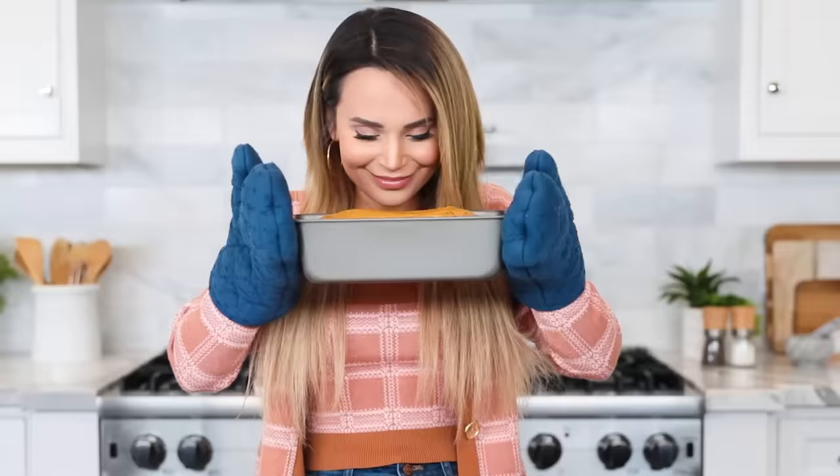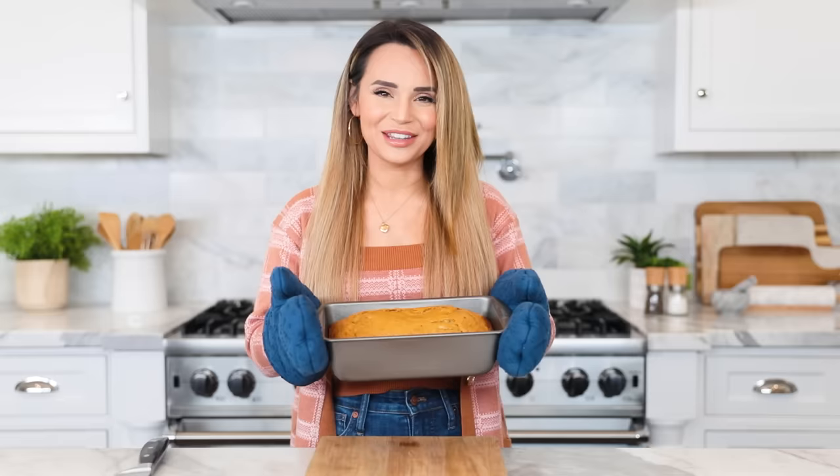Oh yeah, the banana bread is hot, fresh out of the oven, and I gave it about 10 minutes to cool, and it is looking and smelling amazing. You guys, I wish you could smell my house. The entire house smells like fresh banana bread. It smells delicious. And now we are gonna try to get this out of the pan.